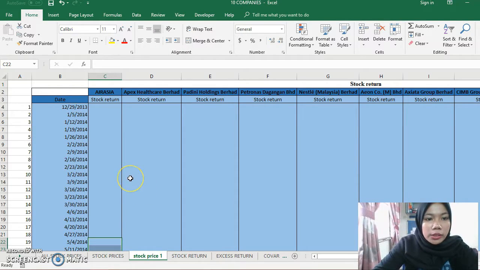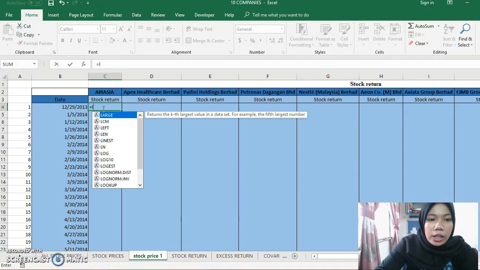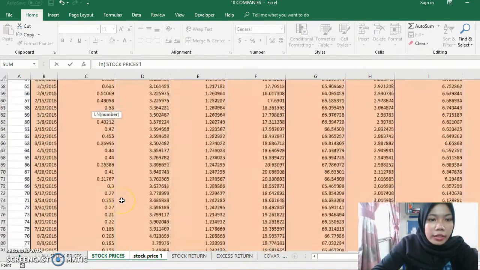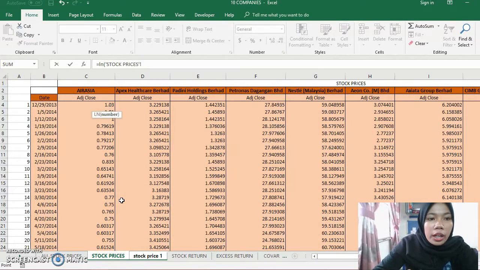How to calculate? This is the formula that you need to follow, which is equal to ln, and you need to take the stock price. Now we do it for Asia.